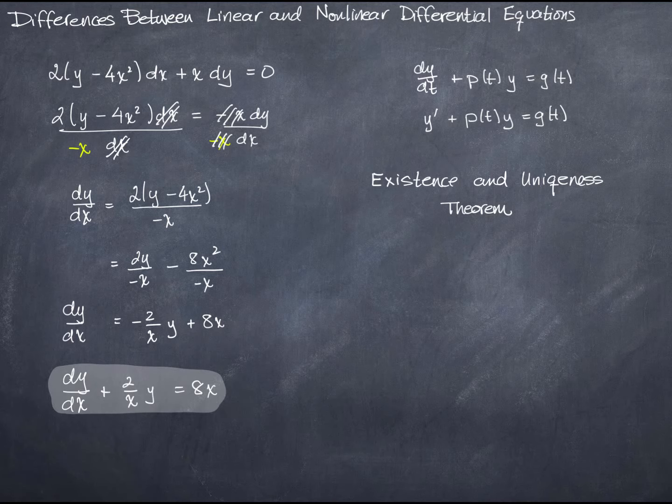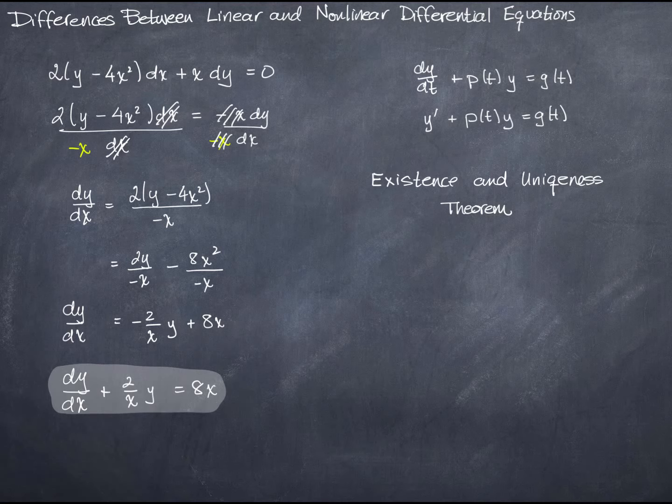The primary reason for this, well, there are a couple of reasons. One is that there are actually two existence and uniqueness theorems in this section. One is for linear first order differential equations, and one is for first order nonlinear equations. And I want to address both. And the other is that the textbook doesn't prove them at this point. It proves them later on. Right now, I just want to look at the theorems themselves and see what they say, and then talk about how to use them.